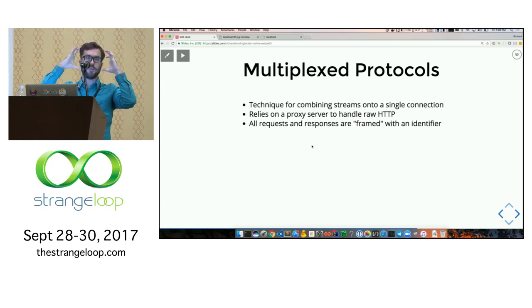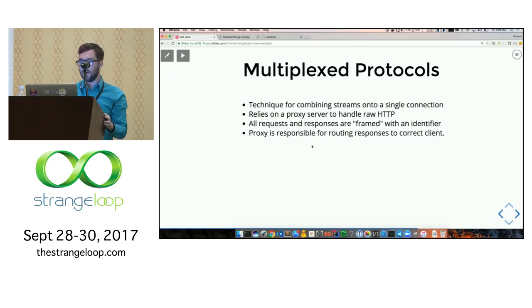And because you have these frames of a known size and they all have identifiers, it's pretty easy to reassemble them, put them back together. And it means that if I have an application that's consuming this, I can just consume a single socket connection, right? I have all these requests coming in and they all are tagged with IDs. I can send back responses that also have identifier tags. And again, the proxy will know how to route them back upstream to wherever they need to go.